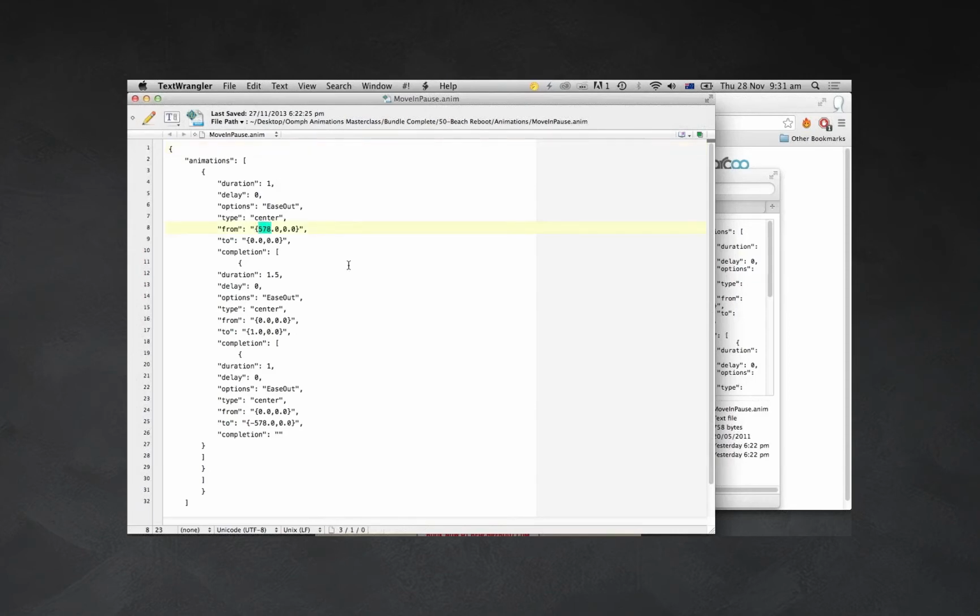My first one tells the robot to start off the screen and then come to 0, 0, so his original hotspot placement. And then from there, he pauses. He only moves 1 pixel, but that takes 1.5 seconds. And so that's the pausing period. And then afterwards, he moves off the screen.